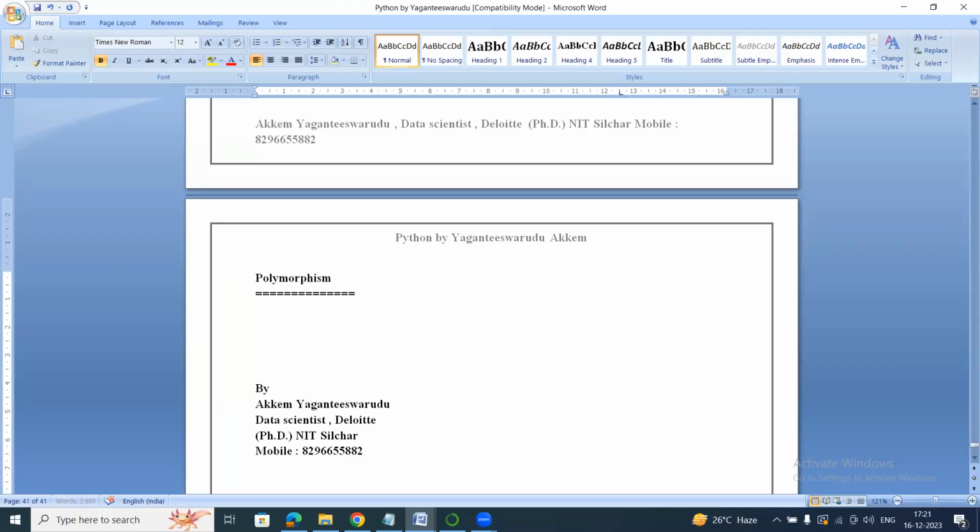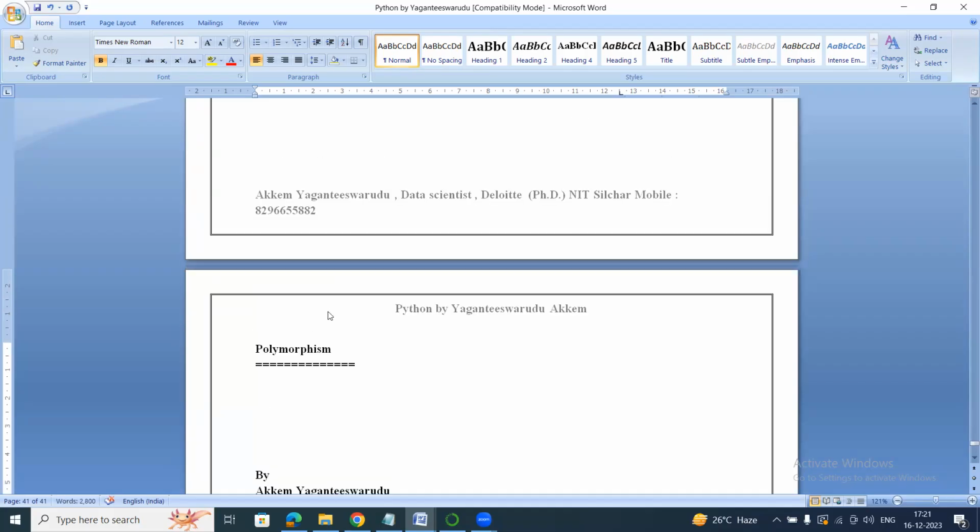Poly means, just now if you saw in the previous example, the method name was the same; to finish that topic I changed the name, but sometimes you will get the same method name. So how do we access those kinds of methods in parent classes and child classes if they have the same method names?